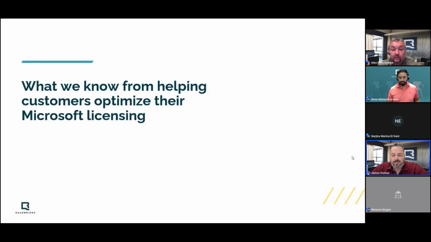So, what we know from helping customers: the tips in this presentation that Alex and I will be going over are real-life scenarios where we've actually helped customers. When I attended Qubits back in May, I sat down with some customers at the Brain Date event. For those that were there, how's everyone doing? It feels like everybody is pretty much in the same boat, where Microsoft licensing can be complicated.